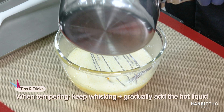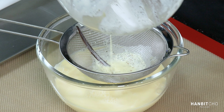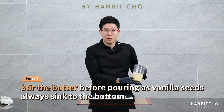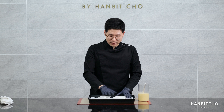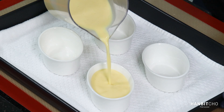So that's tempering done. I'm going to put it through a sieve and then pour it into my ramekins. I'm now going to pour my crème brûlée batter into the ramekins, but before I do that, I just want to mention a couple of points. First, when you're pouring in your batter into the ramekins, make sure you stir it because you have a lot of vanilla seeds on the bottom. I'm going to use a water bath or a bain-marie to cook my crème brûlée today. I've placed a piece of cloth — or you can also use a paper towel — at the bottom, because that will prevent my ramekins from floating around. And the final step before this goes into the oven is that you want to pop the air bubbles, because the air bubbles will create a rough surface, and I want a very smooth surface.